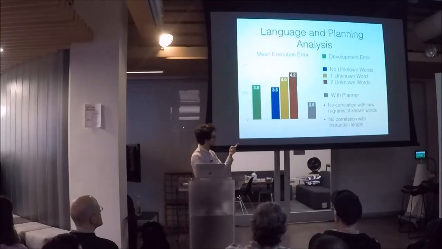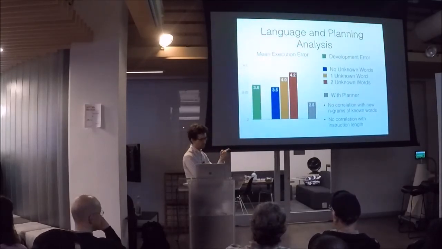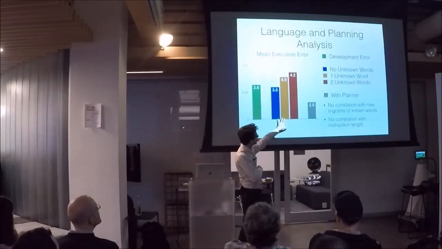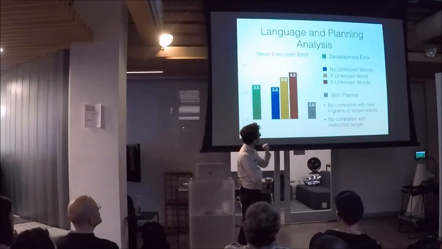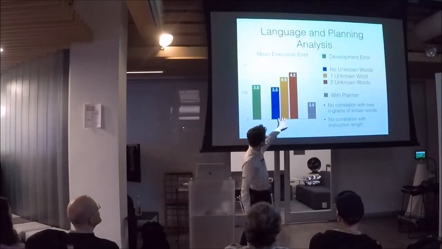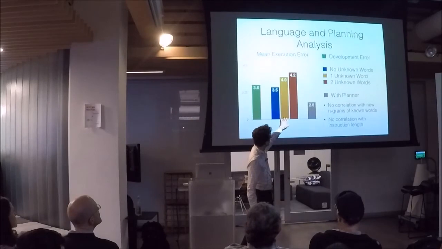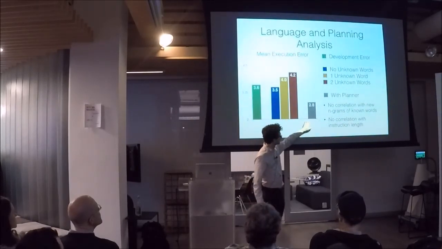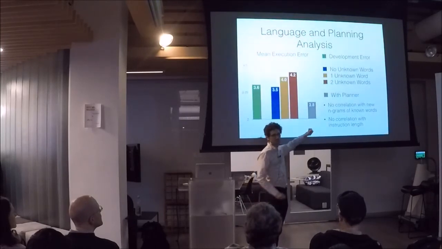So I want to continue with a few more slides, because you mentioned supervised learning. Here we're doing a few more analyses. I'll try to do it quickly. A few more error analyses here. This shows something about the language. As expected, the more unknown words we have, the more our performance decreases. This is a very interesting experiment. What we are doing here is we are assuming we have a planner, and now what we're going to do is predict the goal.